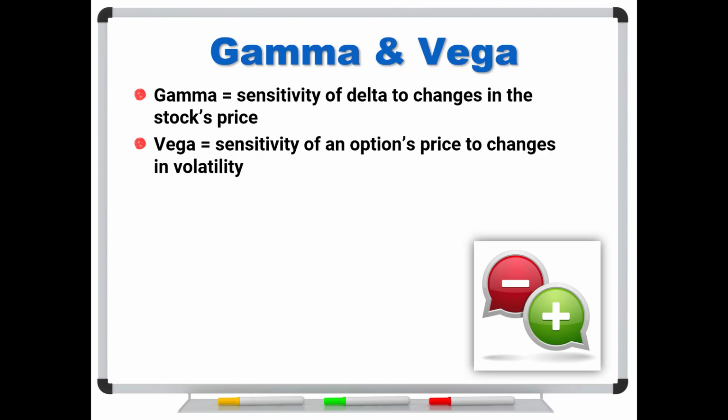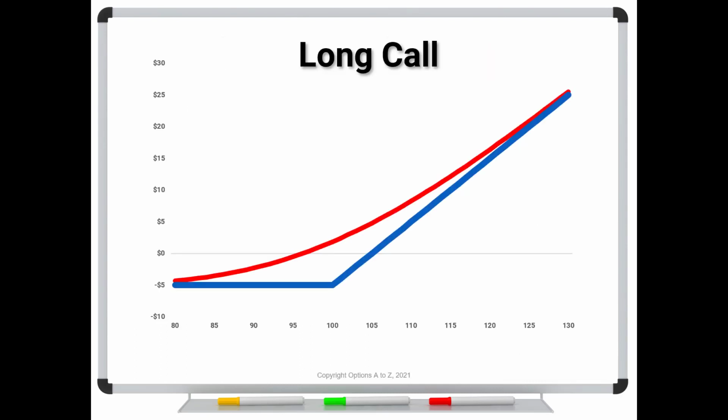And so, again, normally Gamma and Vega will have the same sign. And this is why a lot of traders will say, no, you can't flip them. So what do I mean by that? Let's take a look at a long call. And here's our graph at expiration, our hockey stick graph in blue, buying the 100 call, there's our strike.